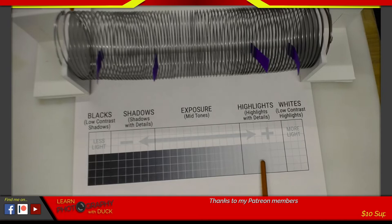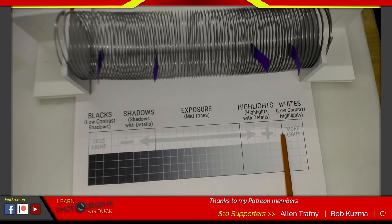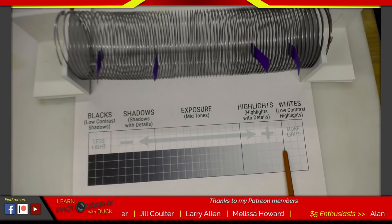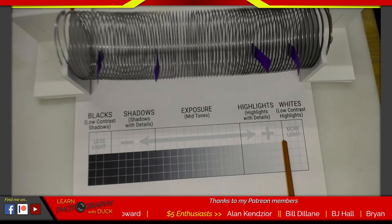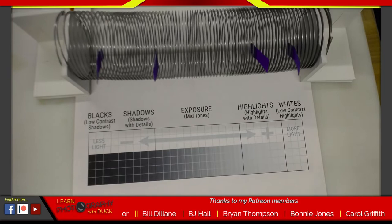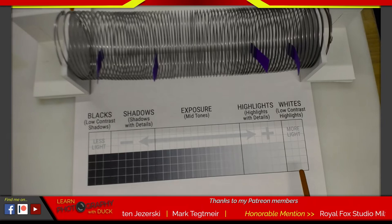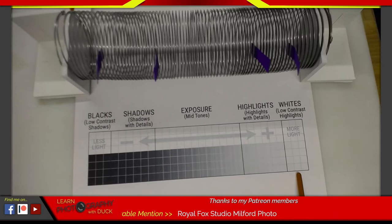Then there's a section of very light gray tones, not quite white, but very, very light gray tones. And then we come to another break point where Lightroom says, okay, at this point we're going to label these our whites. How they determine at what point, mathematically, I have no clue. However, from experience, I've noticed that these very light pixels labeled as whites tend to be very low contrast highlights that get lost very easily when printing.